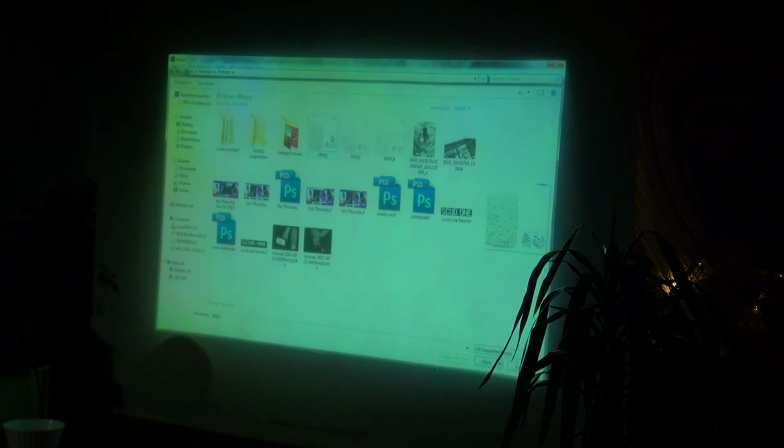By default, Windows does not show you file extensions. Basically, a file extension is like .png or .jpg, which are very important indicators to tell you which one you're going to use if they all look the same. You can turn on in Windows the option to show extensions, but if you don't want to do that or you don't know how, you can just hover over the image and it'll tell you if it's a PNG image or a JPEG or something else. So I'm going to select this, import it.